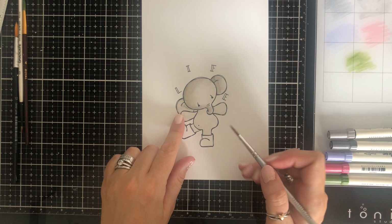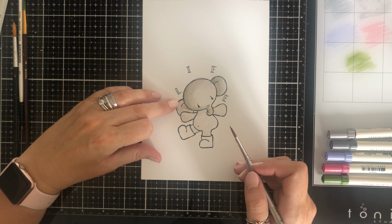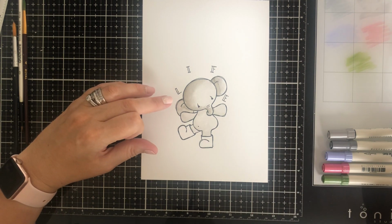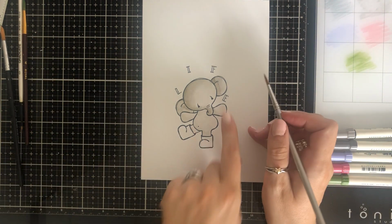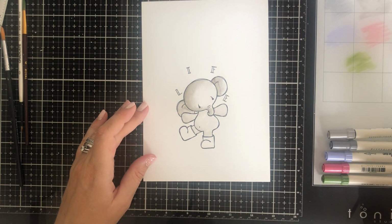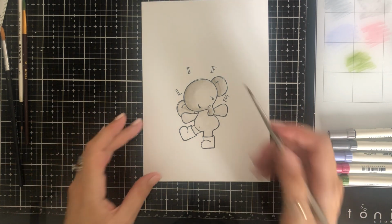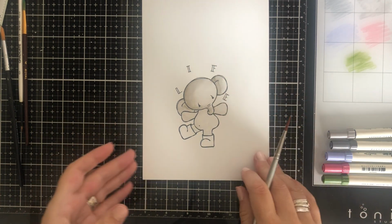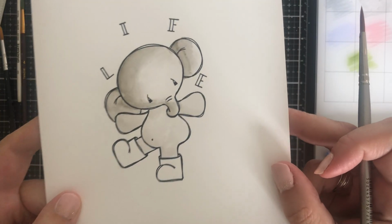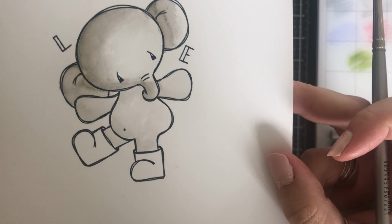But you can see here, I've put too much water in here, and it's taken most of the colour out. So let it dry and then go back in. This side here, I've created watermarks. That's fine. Let it dry and you can go back in. I'm quite happy with how the face looks. If you want to add more colour, you can do. If I just lift that up, let's have a look.